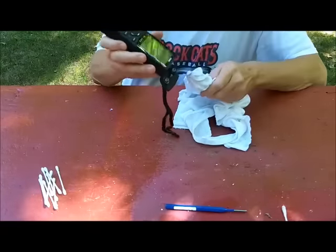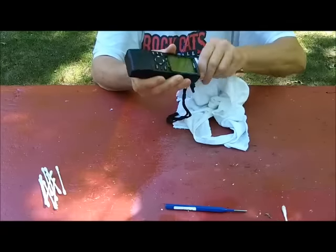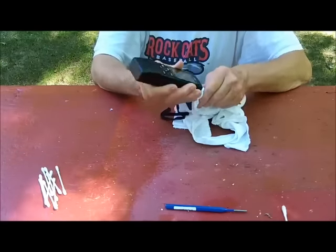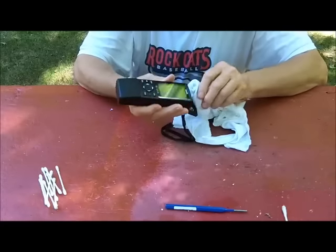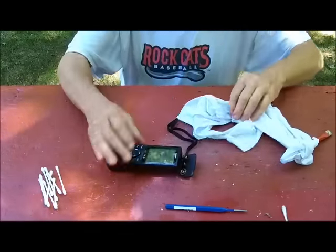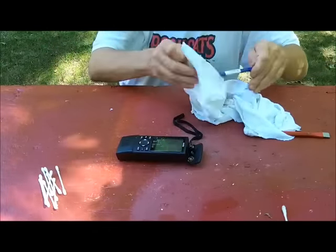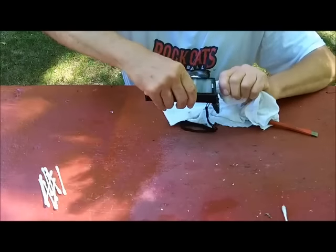My concern is the inside contacts. The ones over here, I can pretty well deal with, but the ones on the inside, I really can't see in there. My eyesight's so poor, I need to get a little light in there, and then a magnifying glass and see how they are. And if they're corroded, I can hit them with the end of a screwdriver and just try to clean them up a little bit. Now, I've done that too. I've left batteries in these battery operated products, and it's bad. Now let's put the smaller one on here, if I can. Get a decent amount of fabric to go around that without bunching up here. There we go.